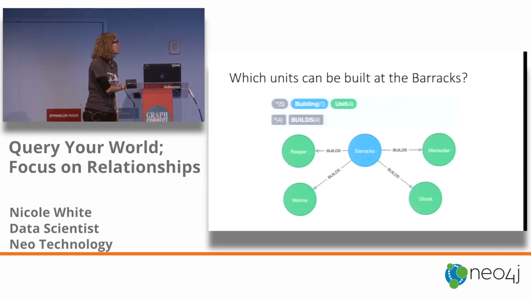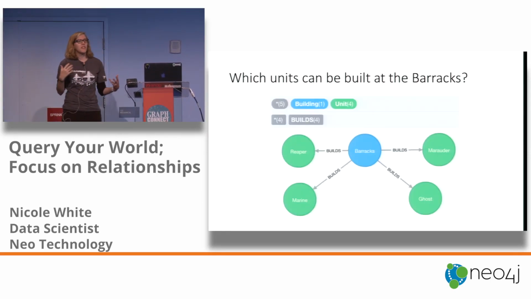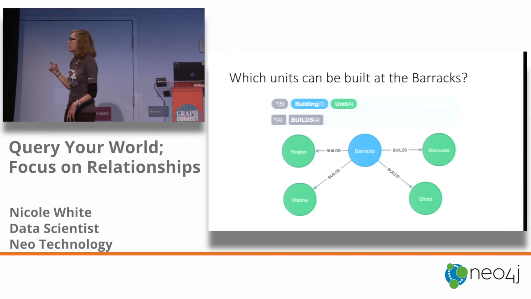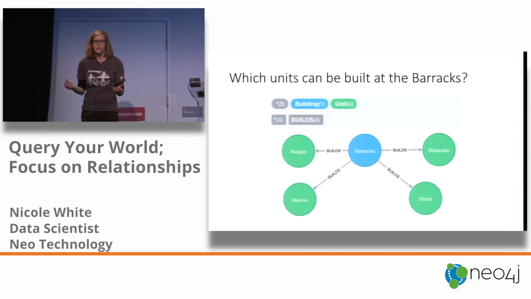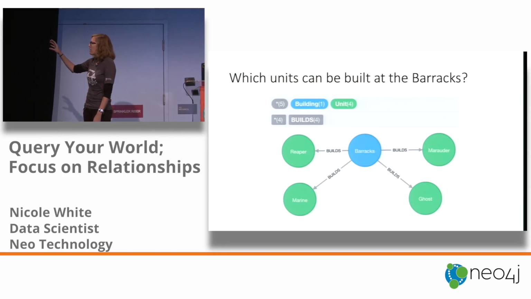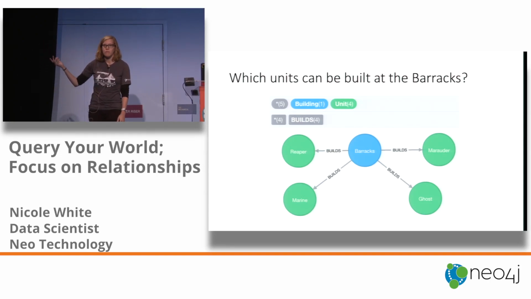So if we were in the Neo4j browser, this is what we would get. We actually returned the entities themselves, so the result is visual. So it actually shows us a visual result of our data. So we have the barracks, and then we have all the units that can be built at that building.